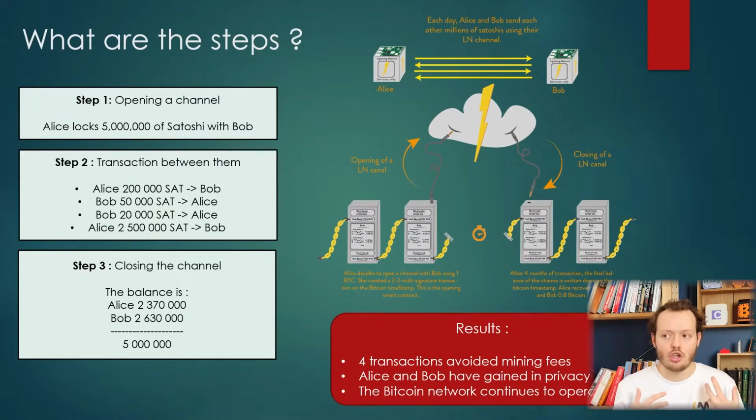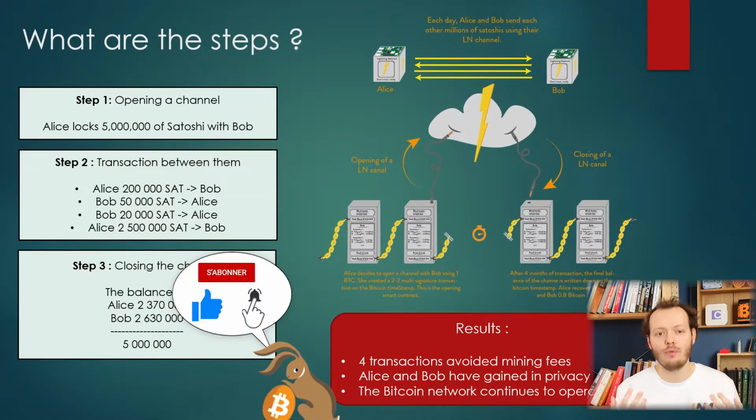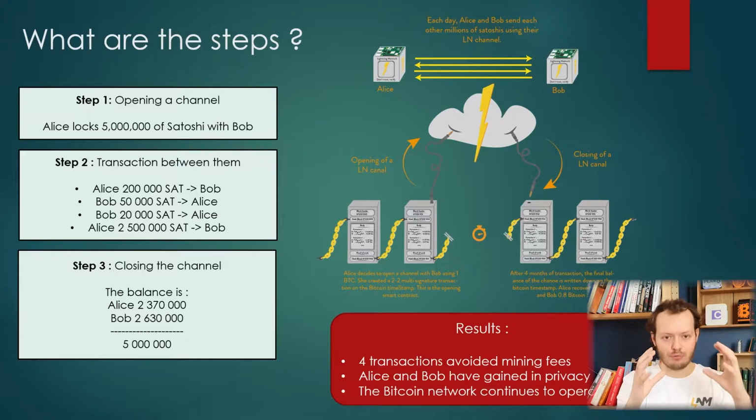You don't need to settle all the payments you're gonna do between each other because you trust each other and you know you're going to pay at the end because the money is kind of locked between you. So either through trust, but here in Bitcoin through cryptographic signature. So the money is there, and because you have that pool of liquidity, because you have that pool of money between you and Alice, you can spend those Satoshi.